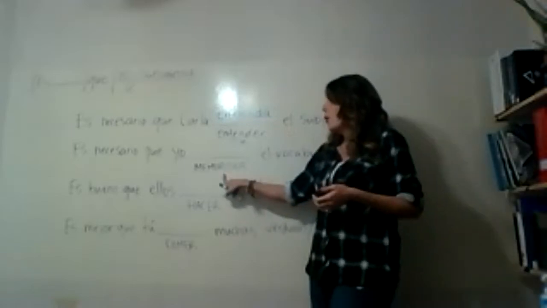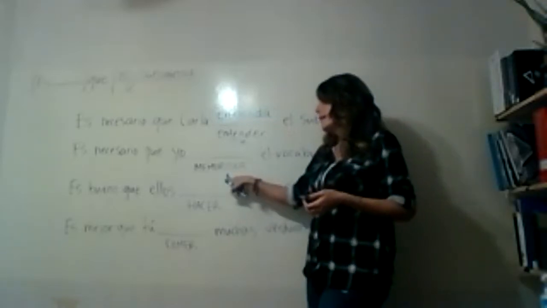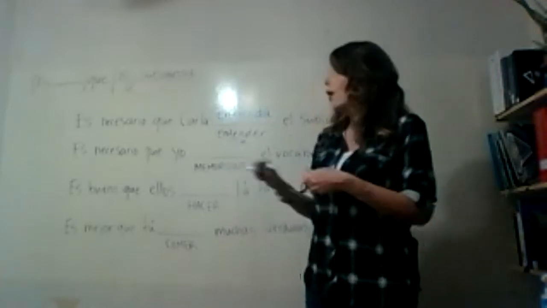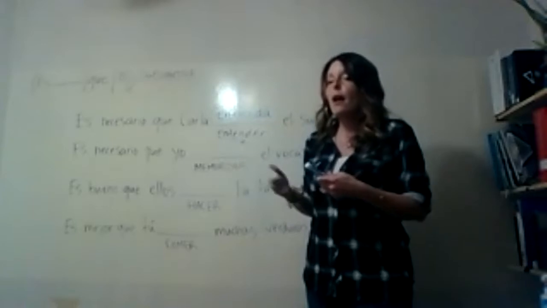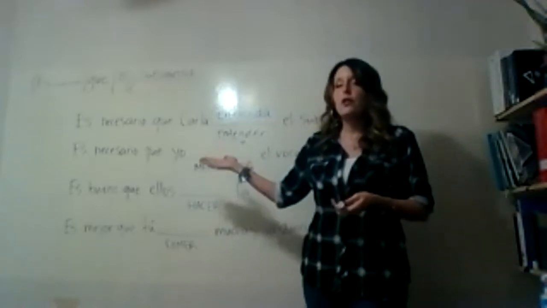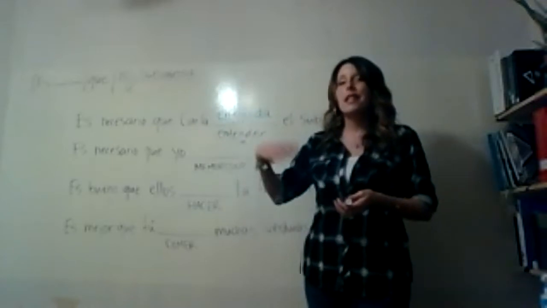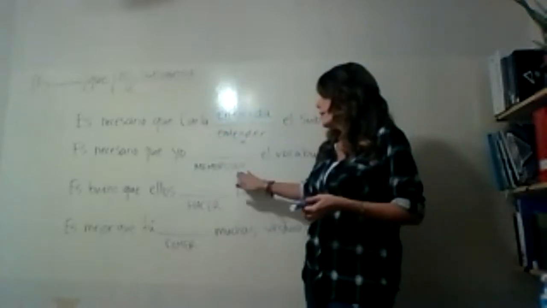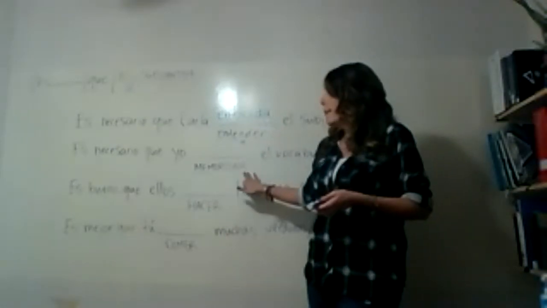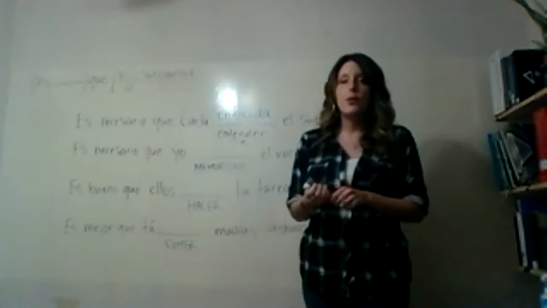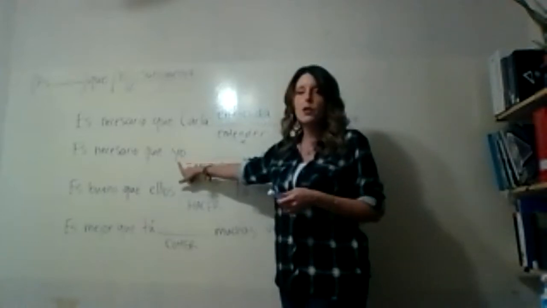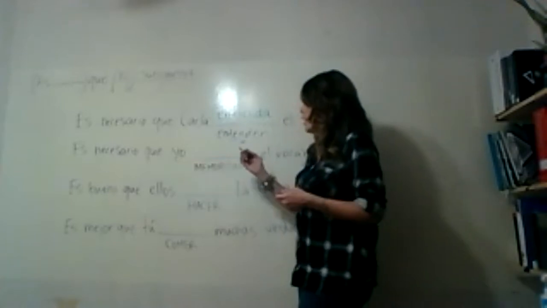So memorizar is a ZAR verb. Again, that Z is going to change to a C. If I took us through the motions and we did the yo conjugation of the present tense, we would have memorizo. We would drop the O, and supposedly just add subjunctive endings. Since this is an AR verb, it would be kind of ER verb looking endings. But that Z has to change to a C. We know that we have to conjugate this verb in the subjunctive based off of yo, because we can see that yo is the subject here. So we're going to do it like this.